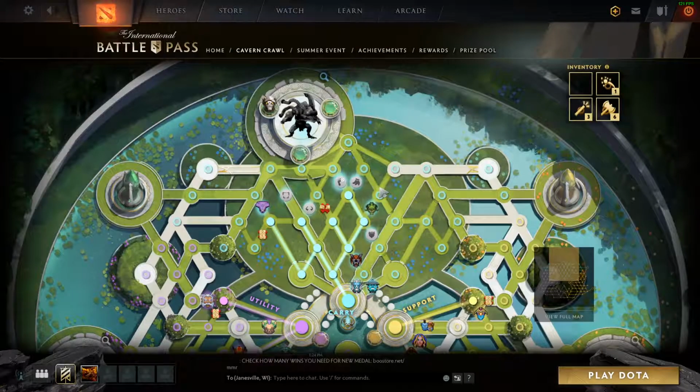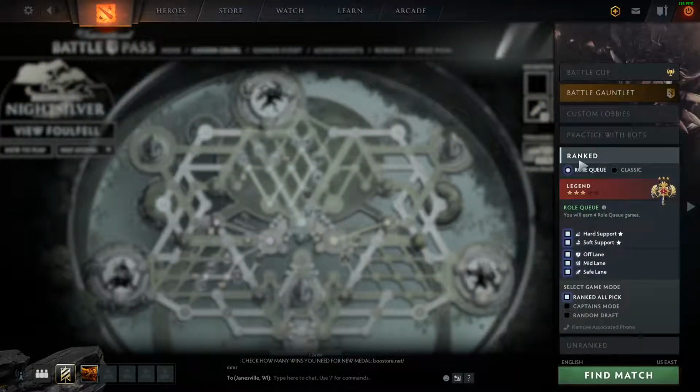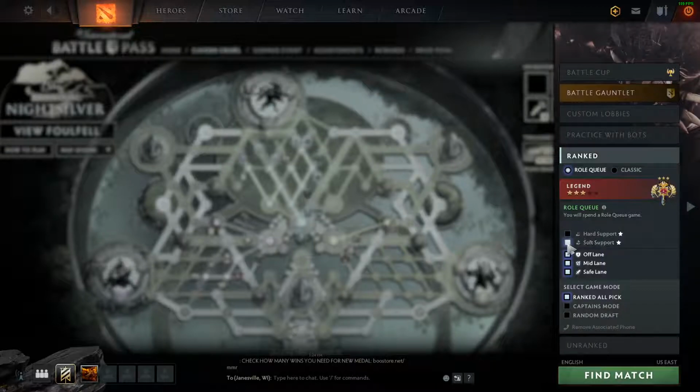I have to queue specifically for that role. I am going to play a ranked game, so I'm going to go ahead and do it. Ranked, and I'm going to queue for... let's see. I think I'm just gonna try queuing one game for only safe lane, so you can see Juggernaut. That way, it guarantees me that I get to play carry.